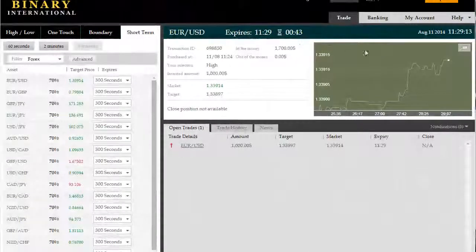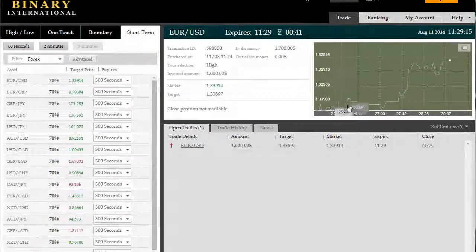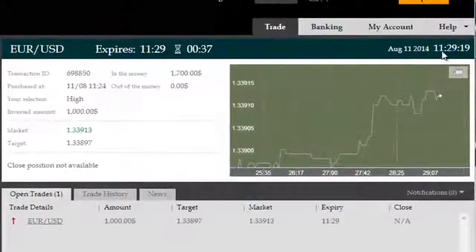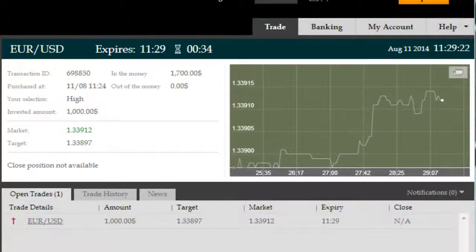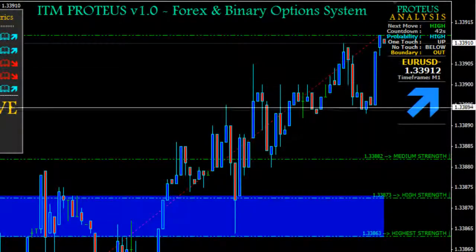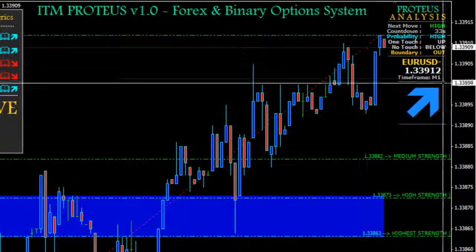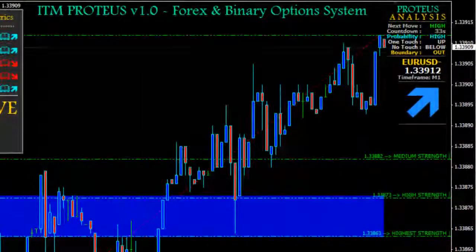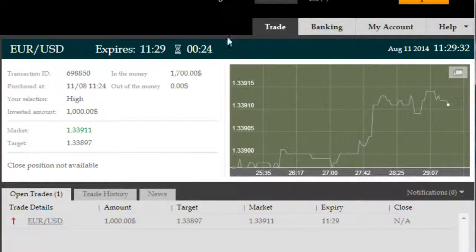All right, we're back with roughly 42 odd seconds remaining on this Euro USD 5 minute trade, the fourth in a row. The first trade wasn't recorded in real time. It was just another Proteus trade that was taken, and we started recording the session shortly after. So the first one was missed. Apologies for that. But we have four trades in this half an hour that we've been trading so far with ITM Proteus, with a very fortunate event that all four have been winners.